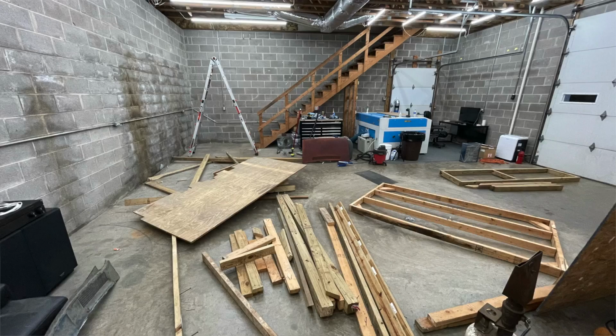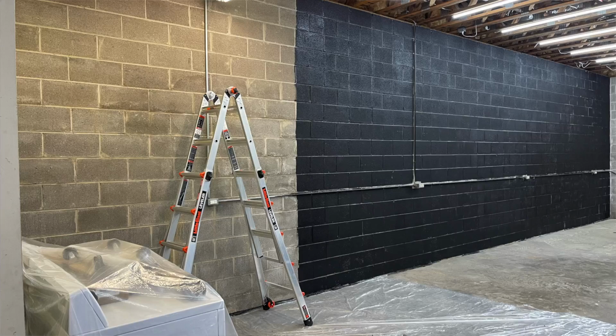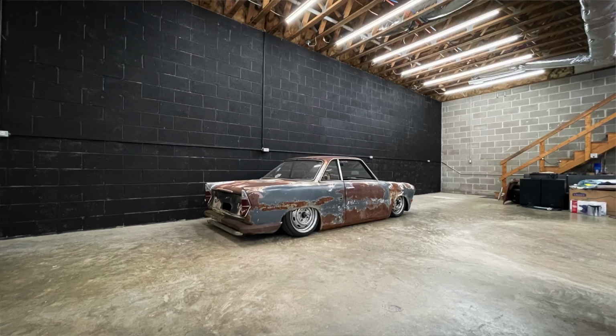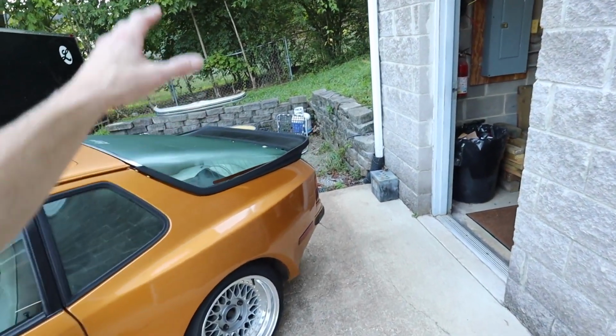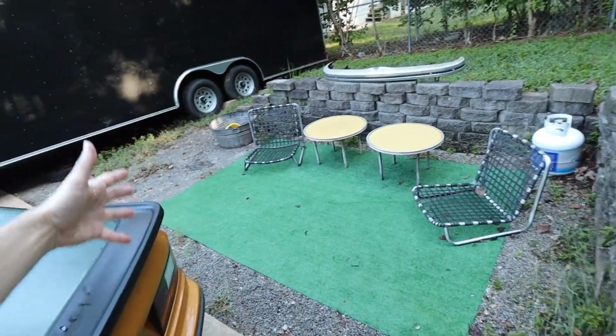We had no idea how much water staining there was on the cinder block. There was just a lot of work to get this thing set up, and I was excited about it. I'd moved all the way down from New Hampshire to South Tennessee to set up my own shop. When I first moved up, Andy's CRX was parked right here, kind of blocking this area that is now kind of like a little hangout spot.